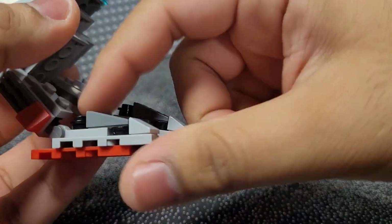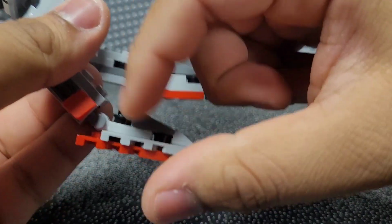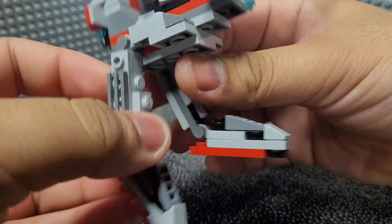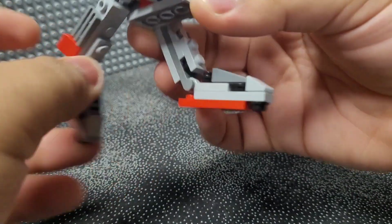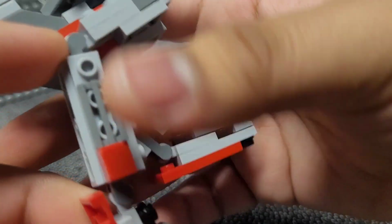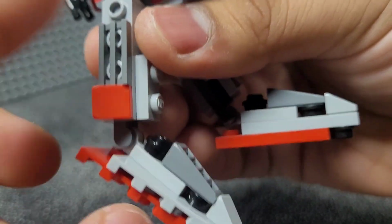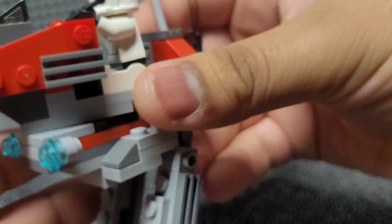You see the base of it here, using some of the wing pieces for the feet, attached with some hinges with the clips, some studs, and some grill slopes here for the feet. There's only one pair of legs, so there isn't too much articulation you can get. Only really 2 points. And these main legs are pretty basic. Some clips here attaching them, some plates holding them all together. Using the studs on the sides with some grills and some cheese slopes there. And on this nice red and gray.